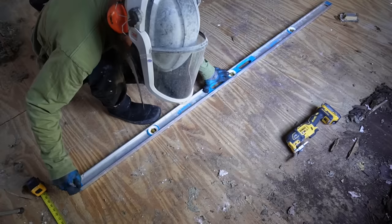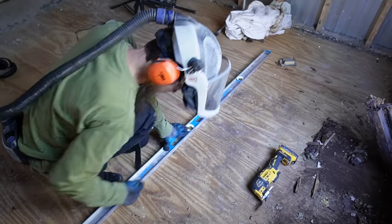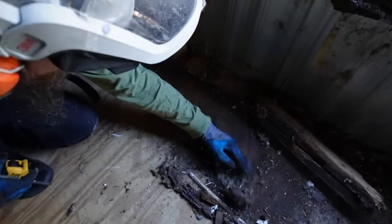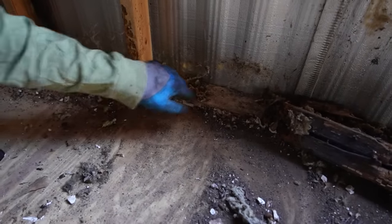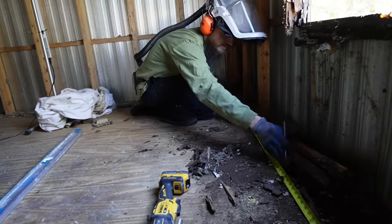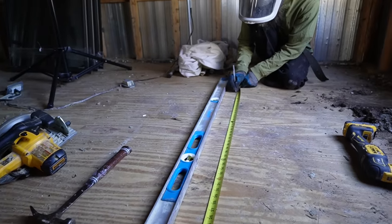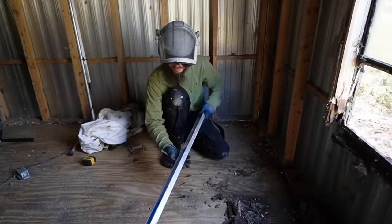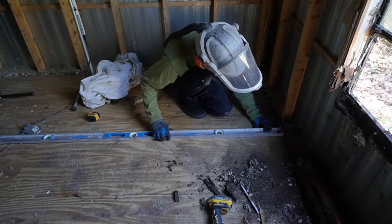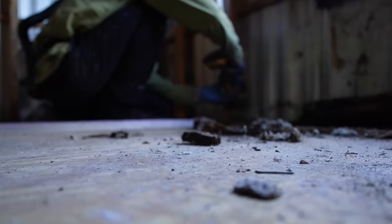I have another one right here. We have this one. This floor, this part isn't too rotted. We can come back anywhere we want. Let me see where the rot starts. Definitely a little bit of softness here. You got it on there? Yep. Okay, let me draw that line. That should be good, though. After I get this out of the way, I'll extend that. Let me do that right now. Oscillate this out.